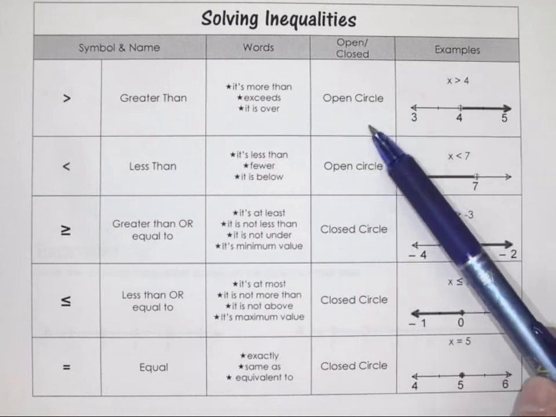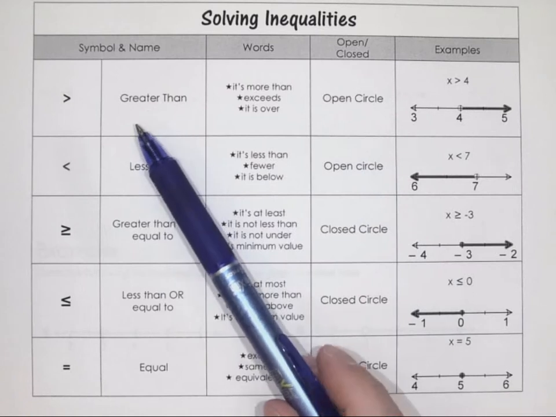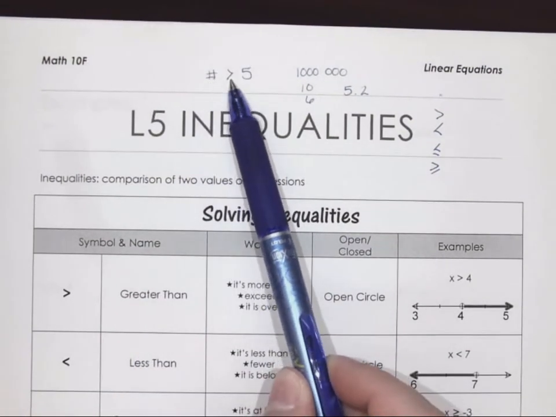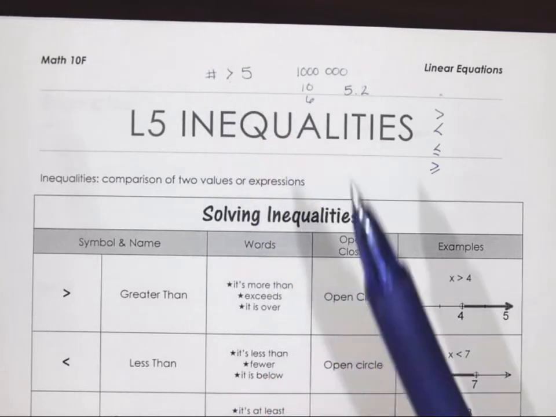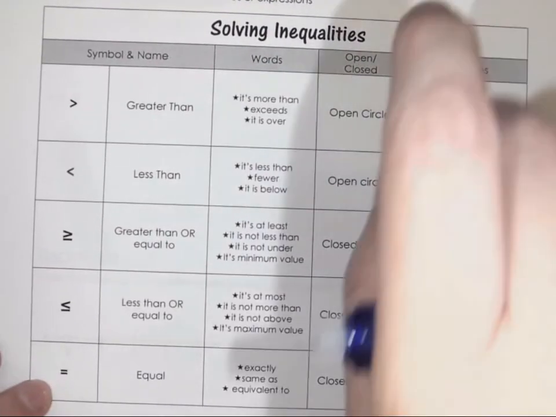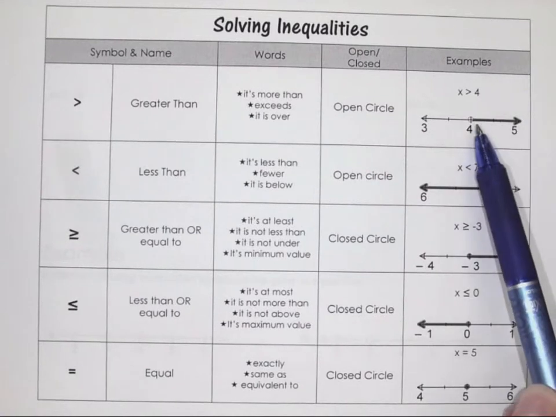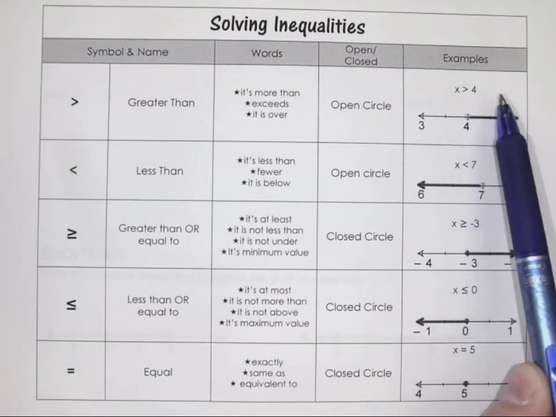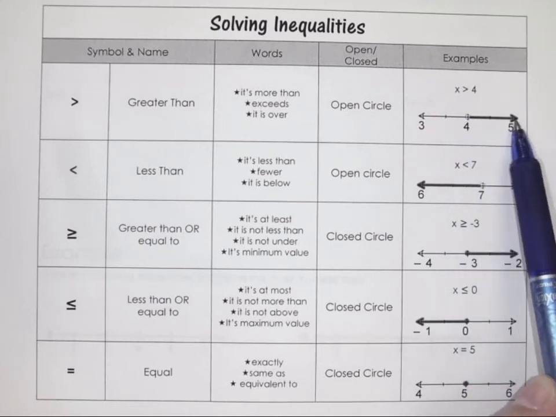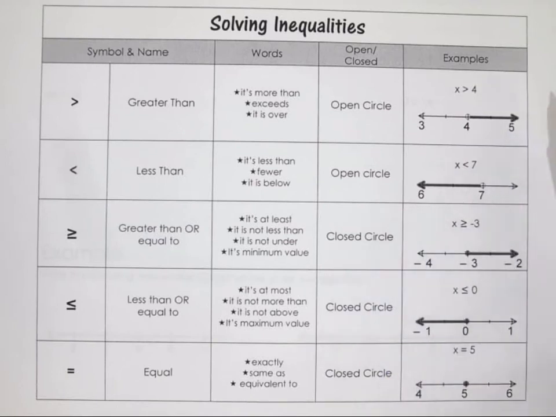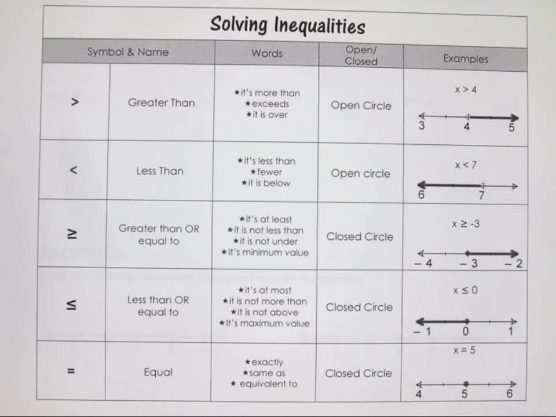And so this is the new stuff. When we represent this on a number line, it has to be greater than 5, right? That was what we set up here. The number had to be greater than 5. Could it be equal to 5? No, it doesn't have the equal to sign. So what happens when we're representing that on a number line? If x is greater than 4, we put an open circle because it's not equal to, and then we put an arrow pointing to where all the possible values can be. Hey, it could be 5, it could be bigger than that. That's why there's an arrow on there.